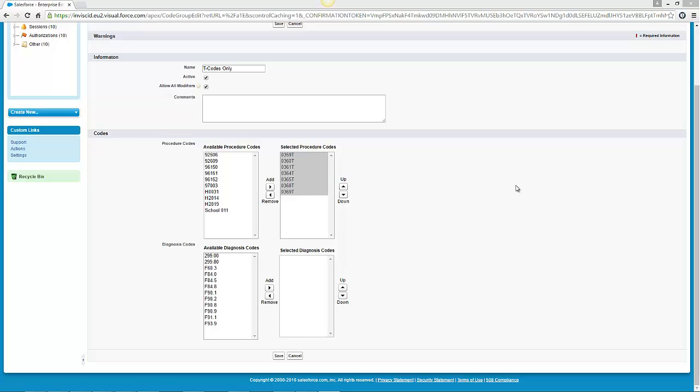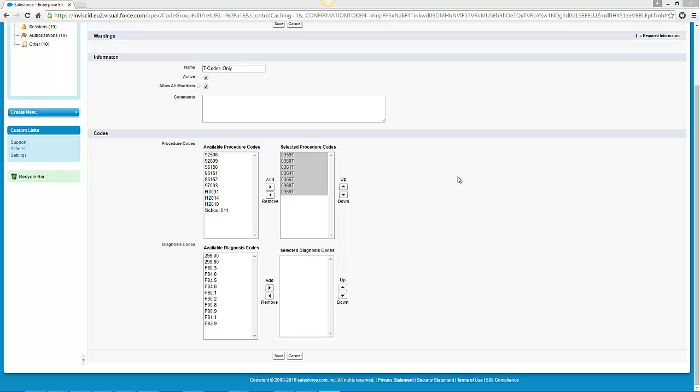If a student has multiple code groups associated to them, then all of the codes in all of the code groups associated will be available for selection on the session. For example, if a student has this particular code set available, then all of the T codes will be available for selection. Then let's say a second code group is created to allow just for the H codes, and that code is associated to the same student. Then when coding a session, you'll be able to choose from the H codes and the T codes because both code sets contain all of these codes.